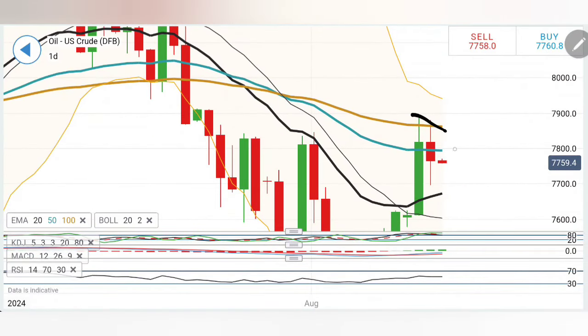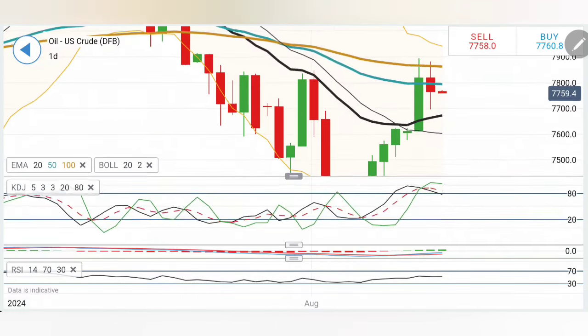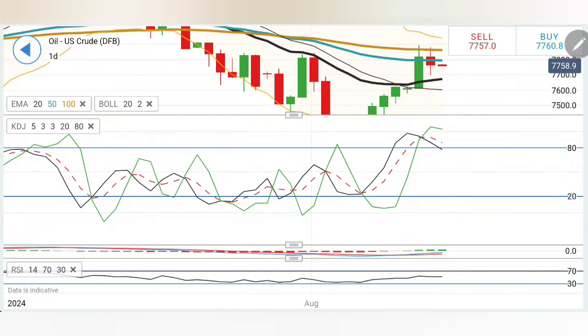Now the second thing to consider here is what has happened yesterday. Slightly lower highs are seen, and then the first bearish candle has appeared. So possibly today it could erase some of the gains from this candle. It could move towards 76.5, 76 as well. Possibilities there. 76 is the ultimate support which it needs to break in order to confirm the reversal.